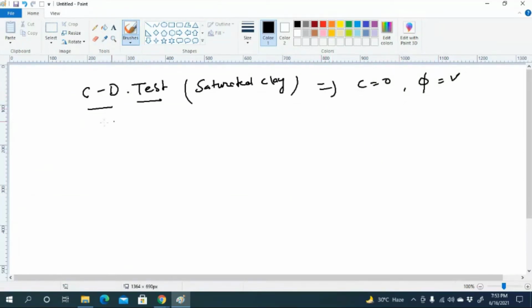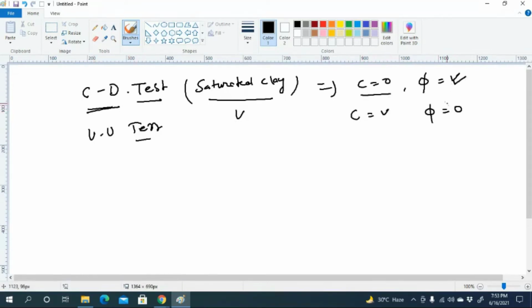Is it not? So same saturated clay, if you perform a UU test, you are going to get a C value and your phi will be 0. But on the same saturated clay, if you perform a CD test, you are going to get C dash and you will have a phi value.